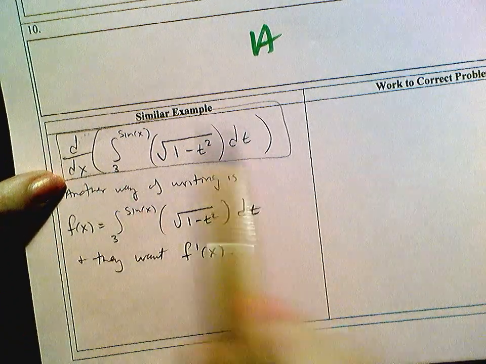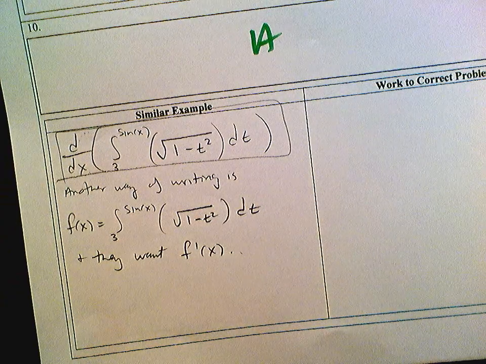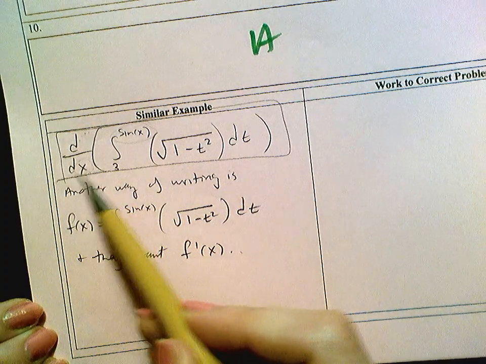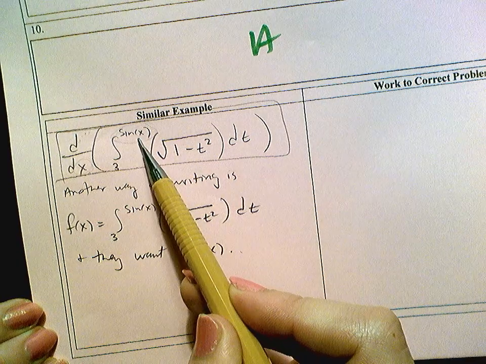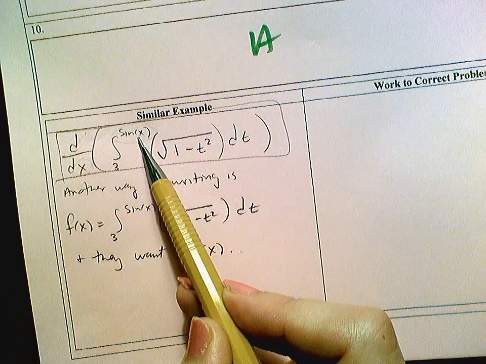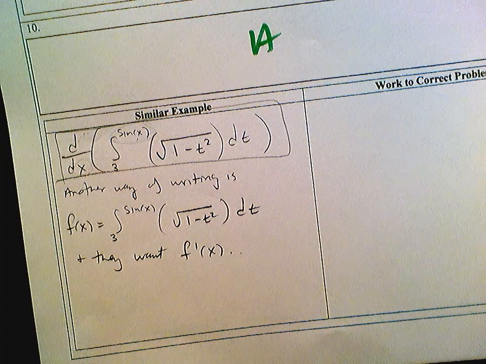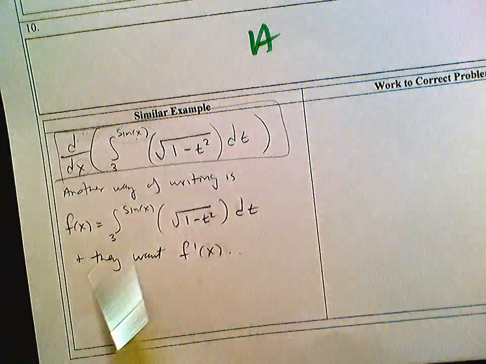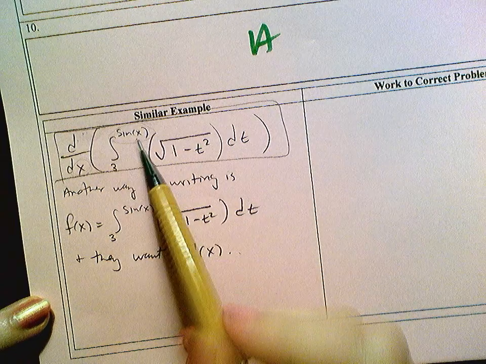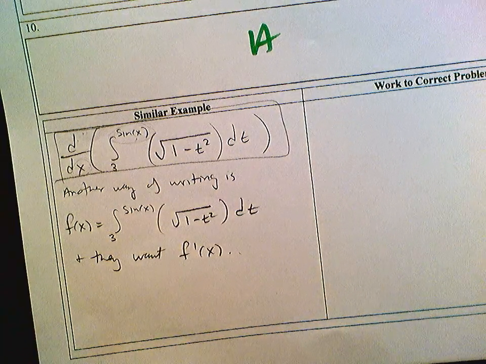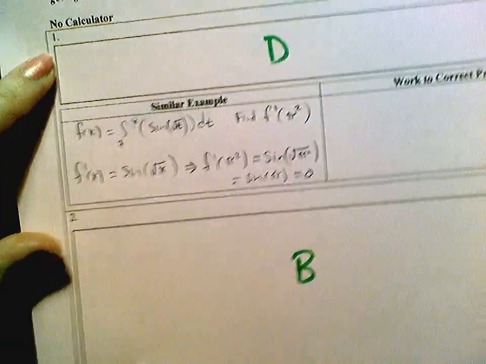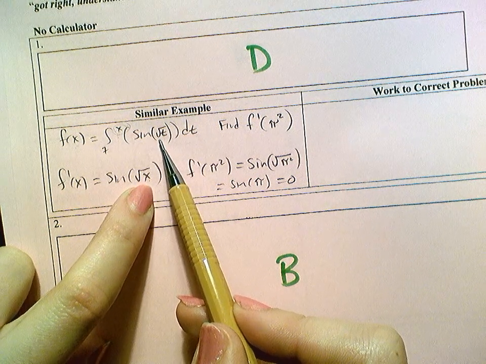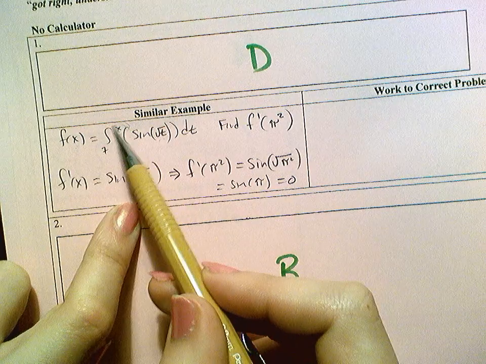Well, to take the derivative of an integral function, and by an integral function I mean that the independent variable, which is x, and we know it's x because it's d dx, is up in the upper limit of the integral. Okay, so that's an integral function. And to take the derivative of an integral function, it's usually just the input, and then you switch the variable with the input variable. However, this is not just an x. Let me go back just a second. This is at the very beginning. Here, we just said that it was the same as the input of the integral, except you switched x. But this time it's not just x.